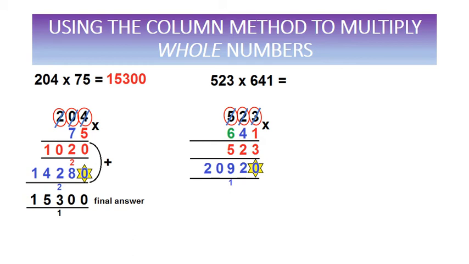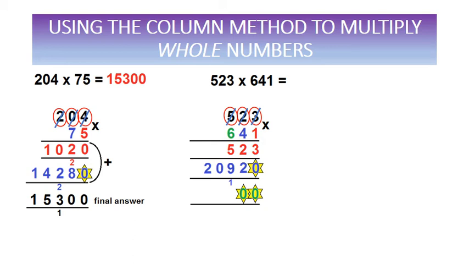Now we have to multiply that top number by the 6. Now the 6 is in the hundreds column, so it's not actually a 6, it's a 600. And we have to tell the calculation this. So what we do, we draw another line because we've got a third answer here that's going to go in here. And the way we tell the calculation that that's actually a 600 is by putting in 2 placeholders. And then we can just carry on as before.